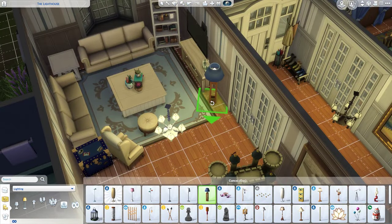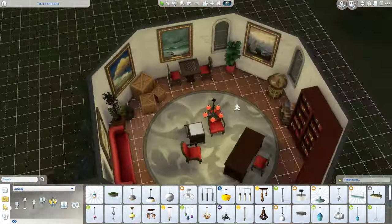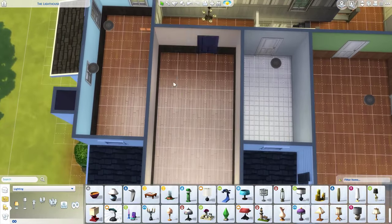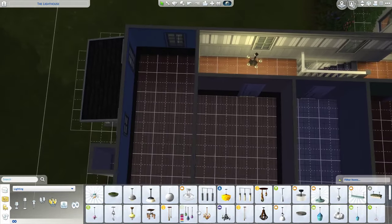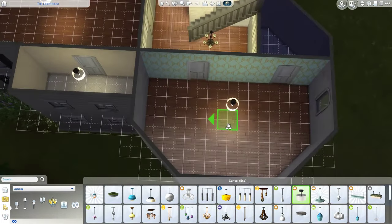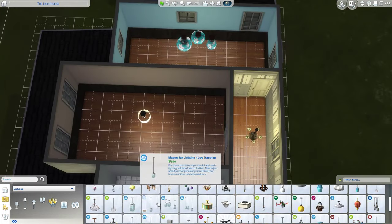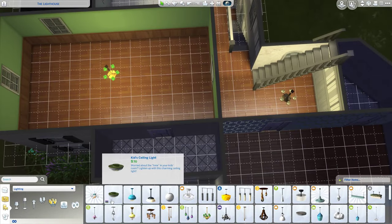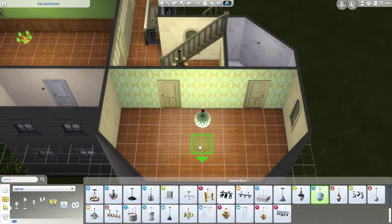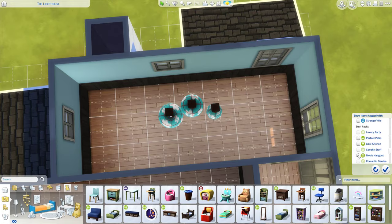Some parts of this house are really dark, but I didn't want to add too many lights — dark should be dark sometimes. A bathroom always has to be well lit, but a bedroom or living room can be a little dark. I grab the kids stuff light for the kids bedroom and continue the chandeliers for that bedroom because the green went nicely with the walls. I was going to put a modern light in there but decided no — it's still an old house, it's still got to have an old light.